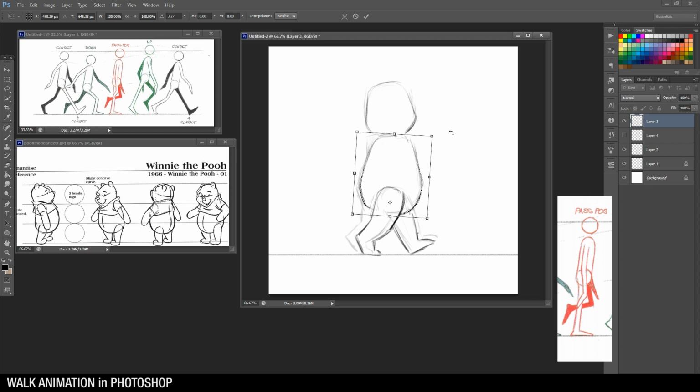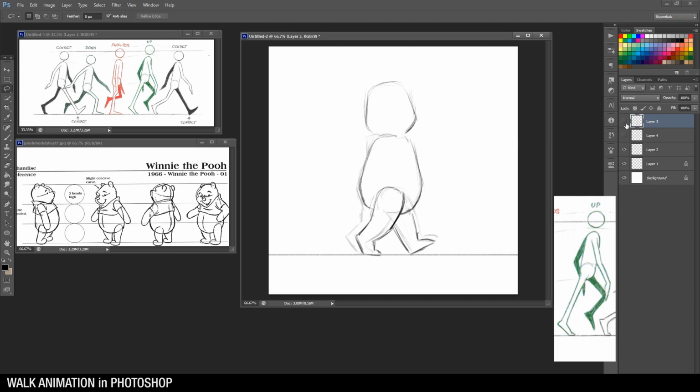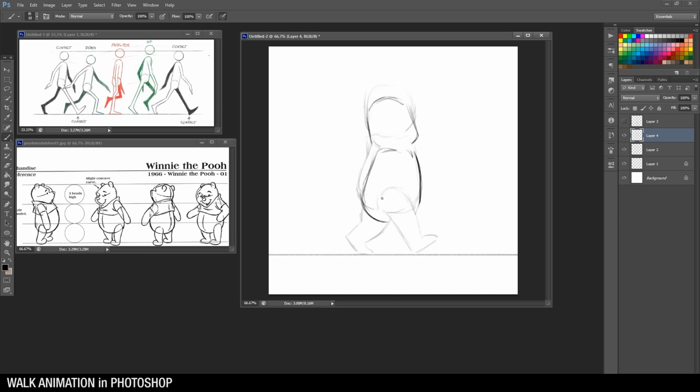Next will be the up pose, where the character is lifting one of his legs, ready to put it forward. So there you have it, the 4 basic poses to form a walk cycle, and of course after that you will just reverse for the other leg to complete the walk animation.